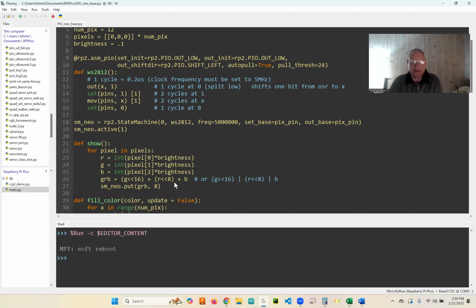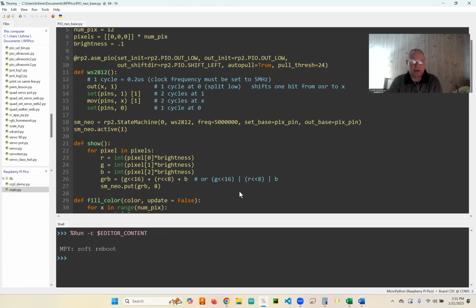This is shifting the bits anyhow. So we got that, and then we're just doing the same thing that Paul showed us, doing 8 bits at a time and just sending them in there. So that seems to work well.